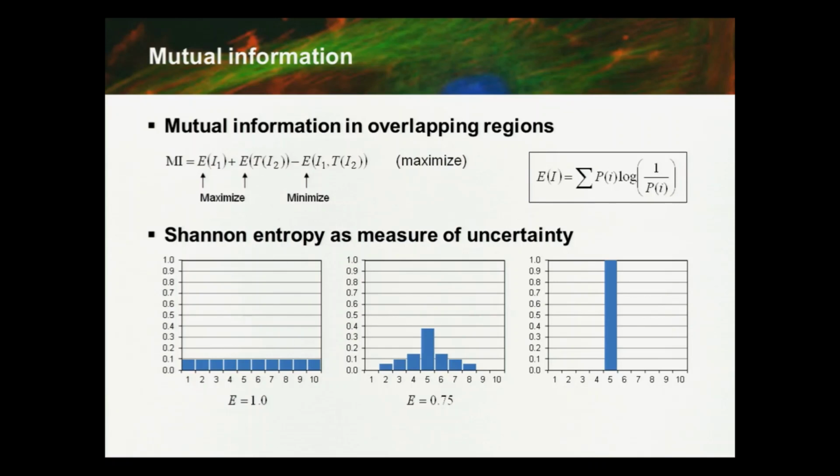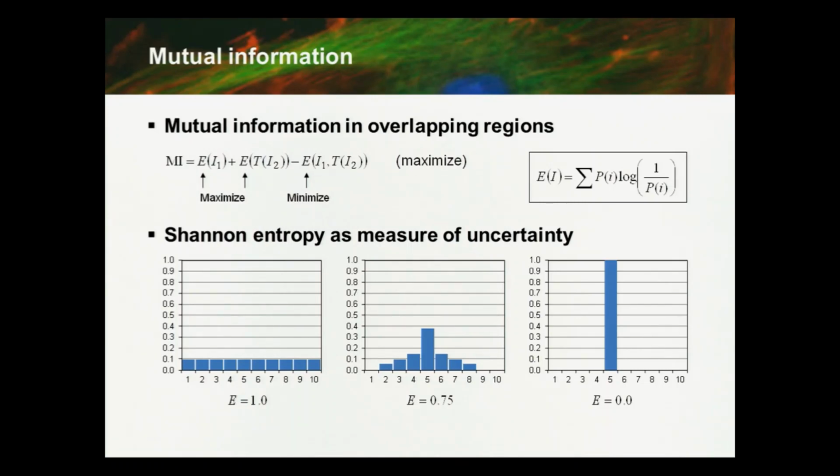And finally, this is the ultimate case, of course, where only one image intensity level has maximum probability. So if you then select a random pixel, you know exactly beforehand, if you know that this is the distribution, what the intensity is. So zero uncertainty about that. And indeed, the entropy gives a value of 0. So it makes perfect sense. It expresses the degree of uncertainty about the content of the image information.